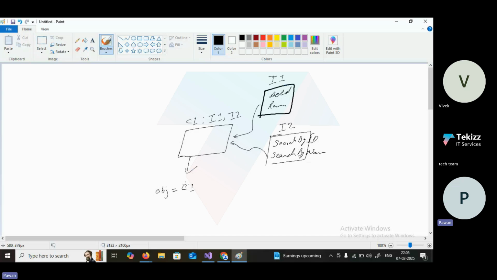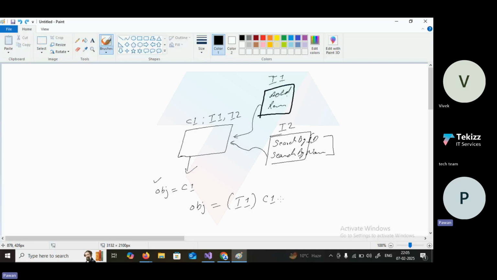If I pass this instance of C1 to obj, obj can access all the methods inside C1, meaning add, remove, search by ID and search by name. But I want to restrict or give limited access to obj, so it can only access these two methods, search by ID and search by name, not add and remove. Then we can cast it like this: obj equals I1 C1.